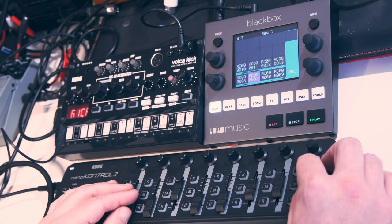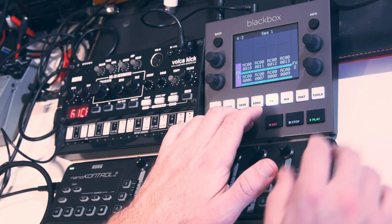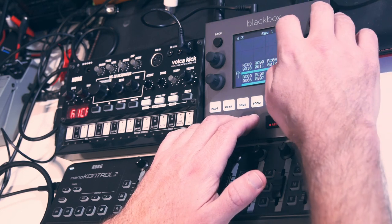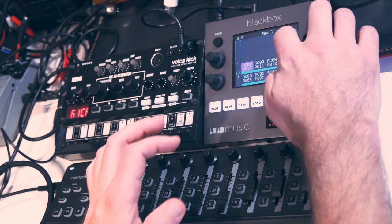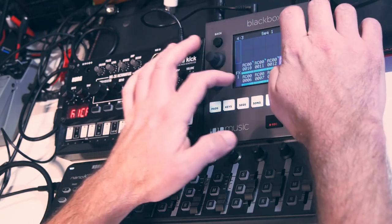Is this proto composition missing? But of course, some reverb. Let's head on over to effects. Effects 2, here's your reverb. And I'm just going to turn it up for all of them.